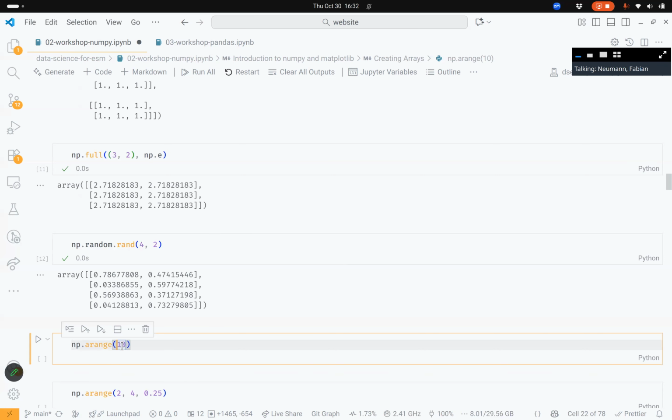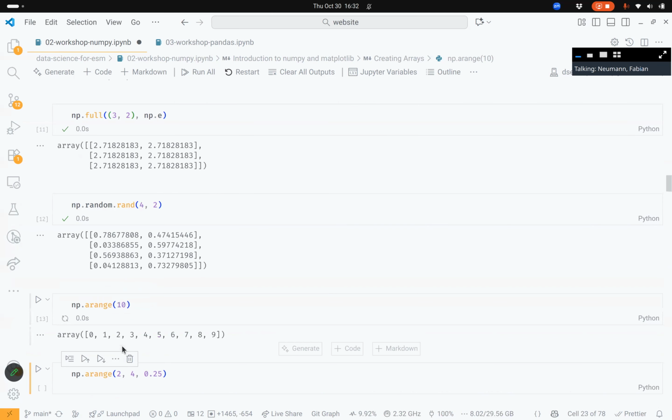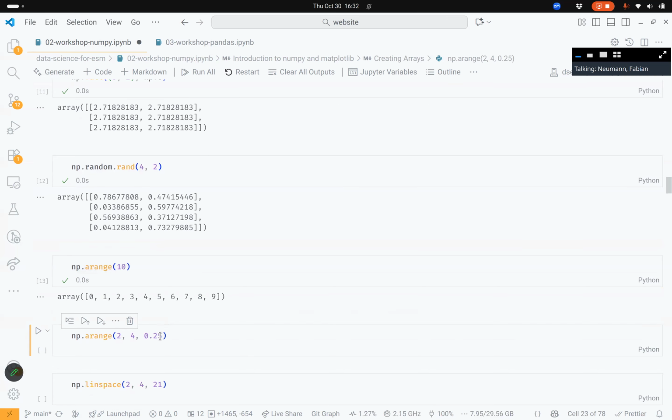And then there's this np.arange function, which would give you just a list of values. It's a bit like the range function that we used last time, that would just count from 0 to the 10th value, which in this case would be 9. What we cannot do with range, what we can do with np.arange, is define a certain step size.